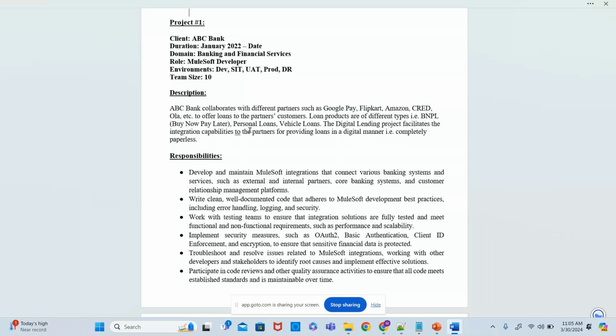Now, see here. I'll explain about one project. It will be the same for all. If you observe here, I write the client name first. Then the duration, from when to when. See, I get profiles, and their dates will never match. Whenever I get a fabricated experience profile, 80% or 70% of the time, their dates will never match. They don't have that much interest in the profile itself. What does it indicate? They don't have interest in the profile itself. Then why should I select them?